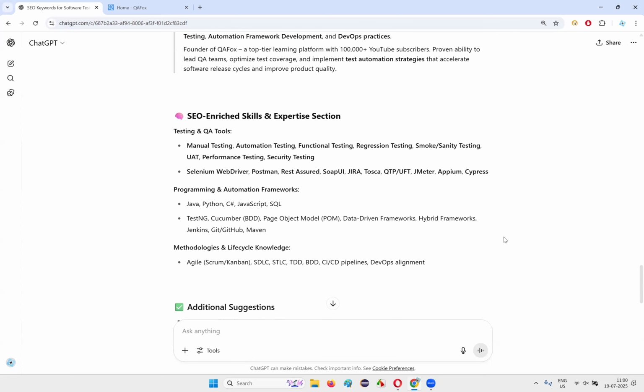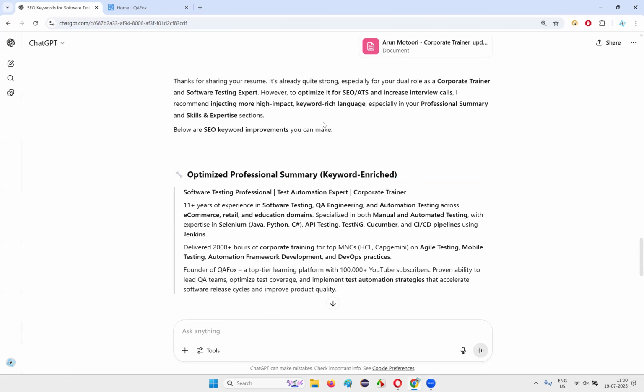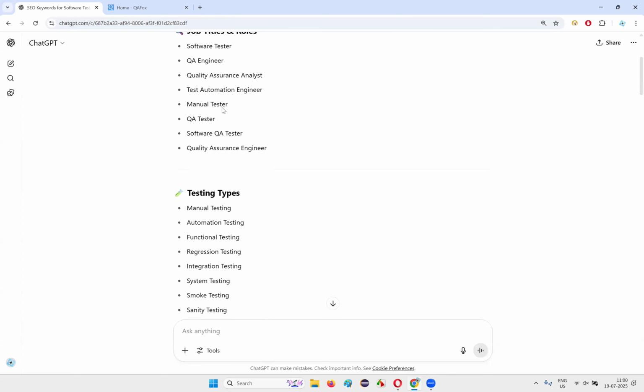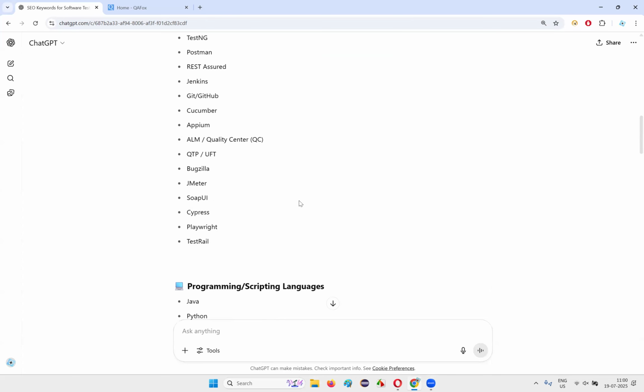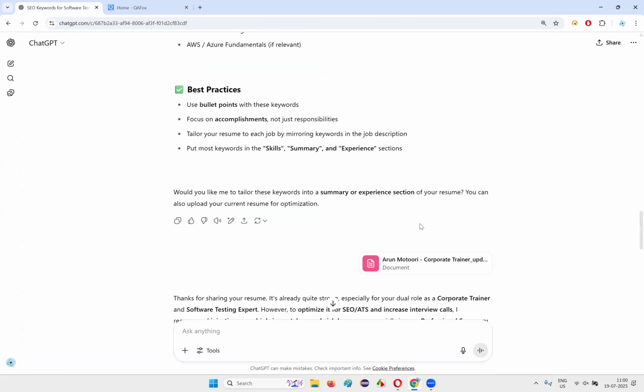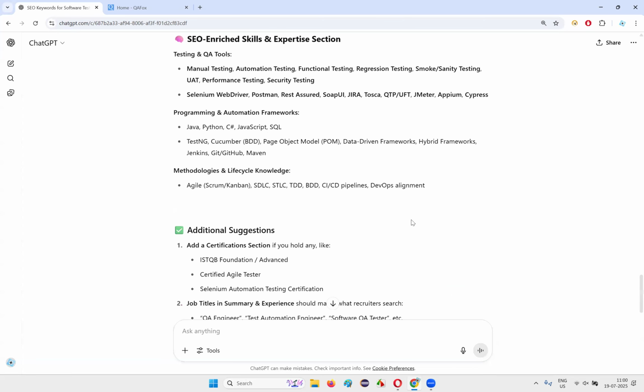Just take some actionable steps, and keep adding more keywords by simultaneously gaining knowledge of different technologies in the market that software testers need to know these days to get more calls. Take the help of ChatGPT and all those tools, find out these keywords, find out the areas where you have gaps, gain knowledge, add these keywords to your resume, and then apply for the jobs. Then automatically you'll get more calls, guys.